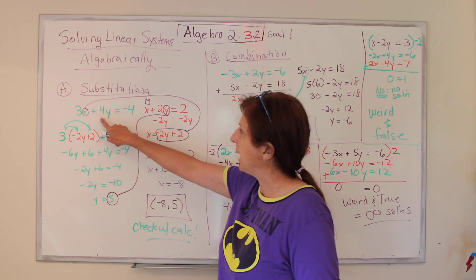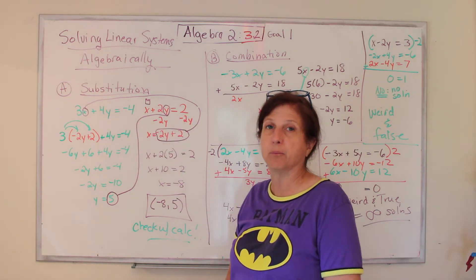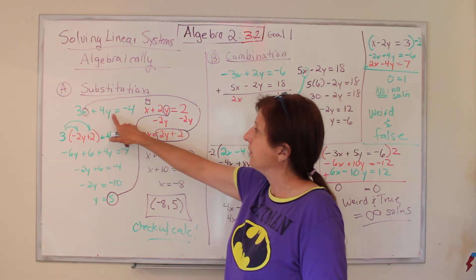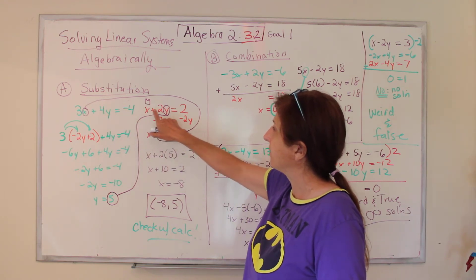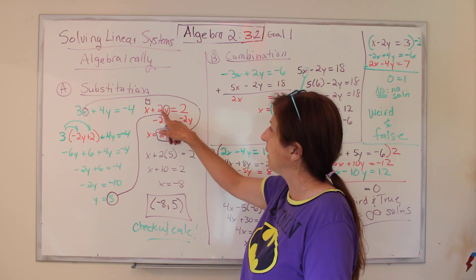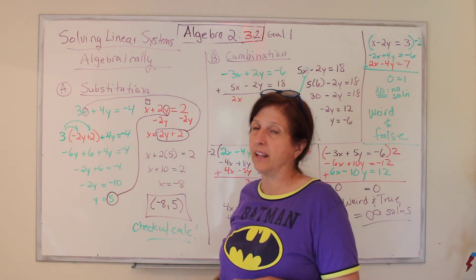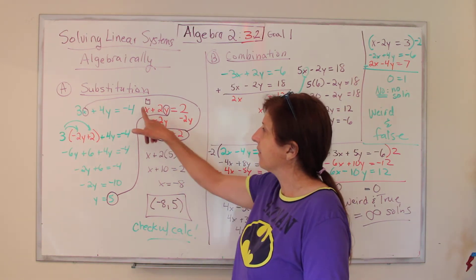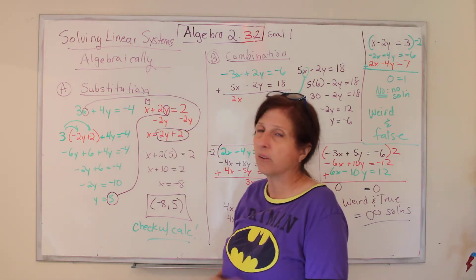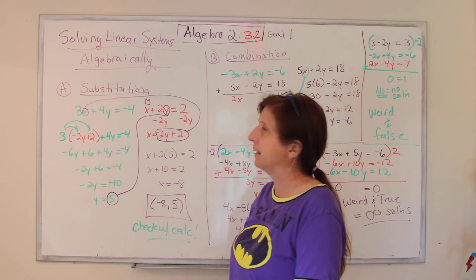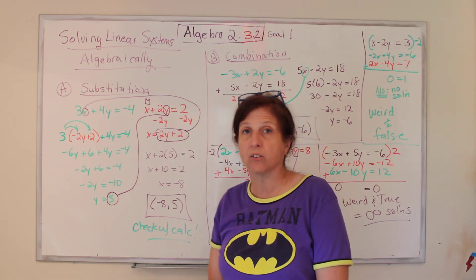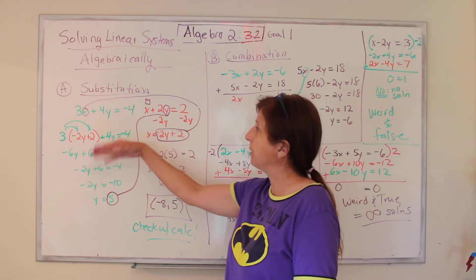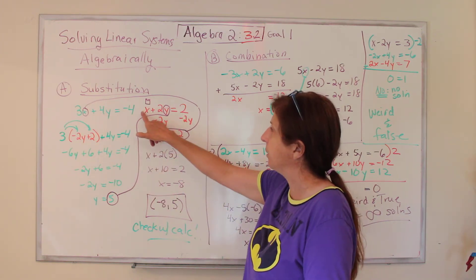And what you do is you write your two equations next to each other, and we have a beauty contest. And so we have four contestants. This X that's with the three, this Y that's with the four, this X, and you can already tell who I'm crowding, and this Y that's with the two. Now, you can pick any of them and get the right answer, but I'm lazy. So I want to pick the one that looks the easiest to get by itself. And the clear winner is this X because it already doesn't have a coefficient.